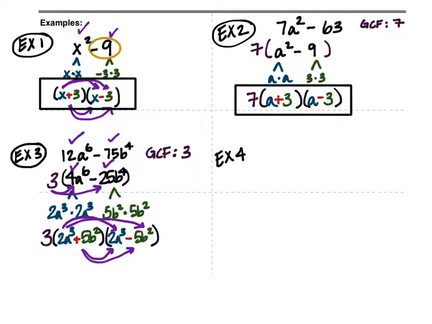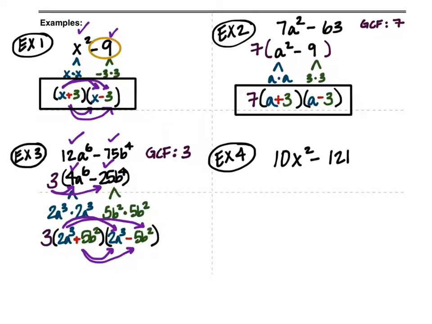Now example 4 is going to be slightly different. Again, we're working on building the differences amongst these types of problems, recognizing when this is a perfect square, when it's not, and how to check that out. Example number 4 tells us 10x squared minus 121. Now I'm going to take a look and ask myself, is this a perfect square? And I'm going to say, hey, I think it might be because, well, 10 can be broken down into 5 plus 5, and those are the same, so maybe I can look at that. But then I remind myself, no, wait, factors have to be multiplied.